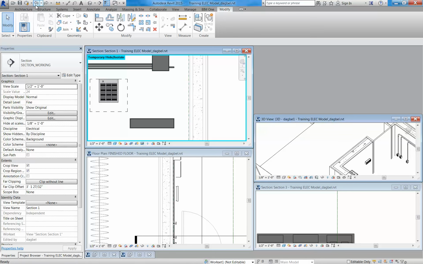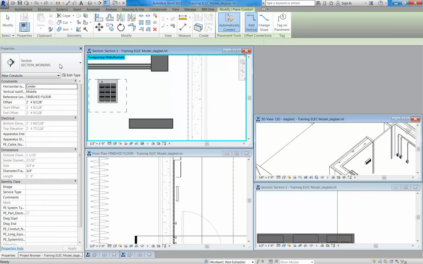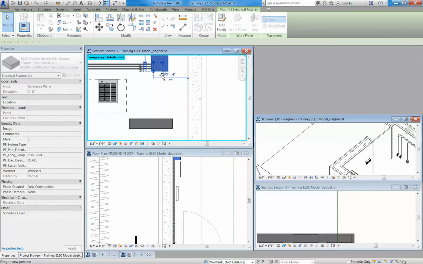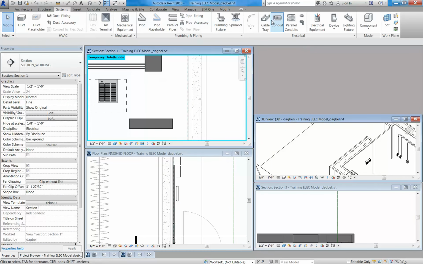So in order to get the vertically oriented LB, you need to start on a vertical run and finish on a horizontal connection with another box. That's probably easier to demonstrate than to talk about. So let's move this over just a little bit so we have room to make our conduit connection.